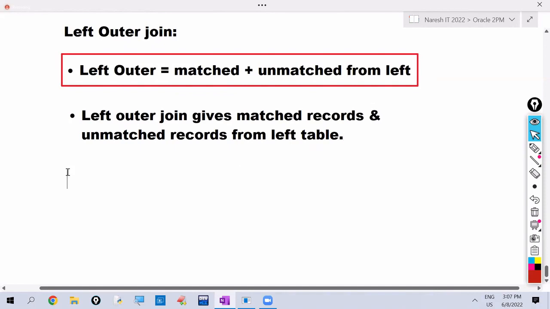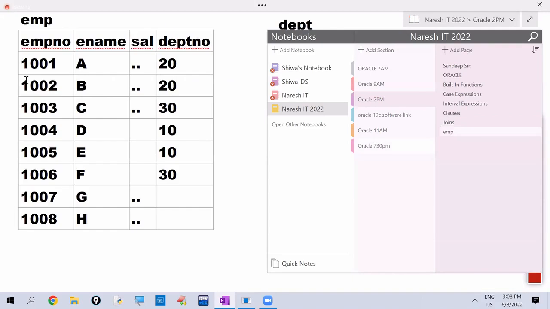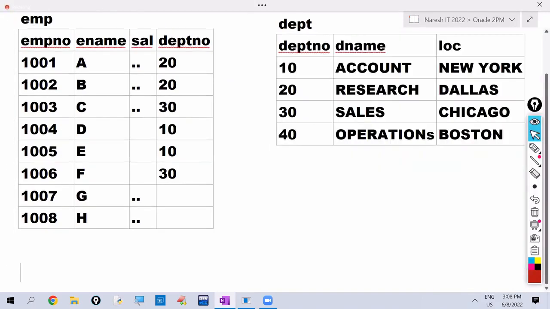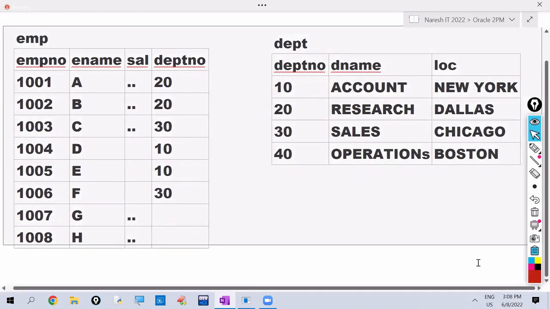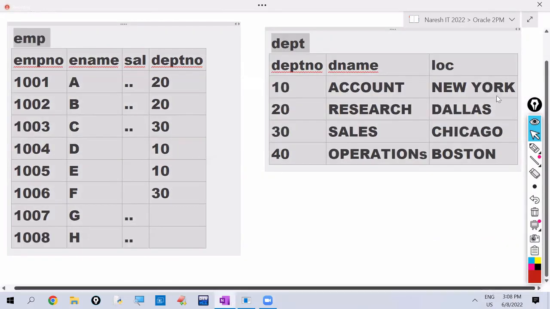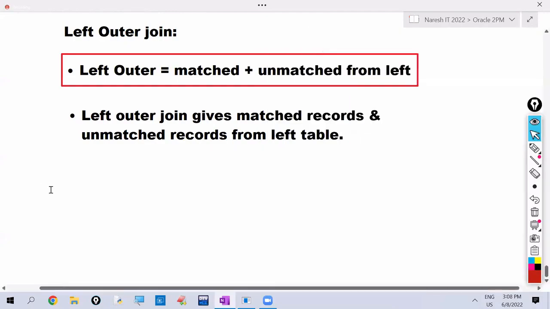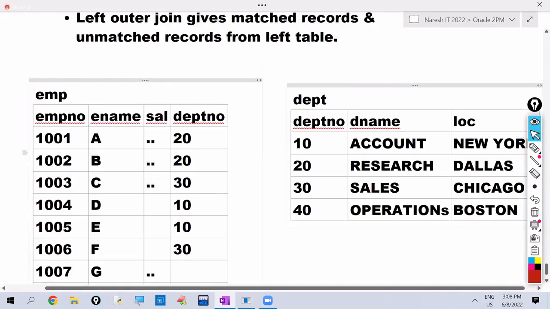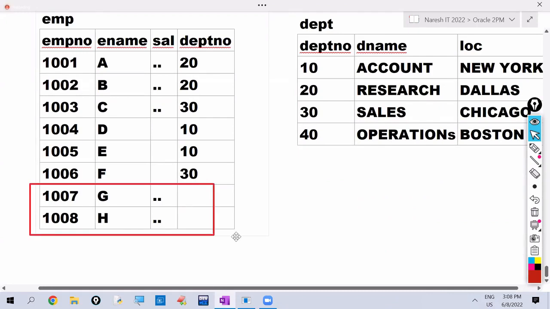For example, here these are the tables, EMP table and department table. In this table, 1007 and 1008 are the unmatched records in the EMP table.